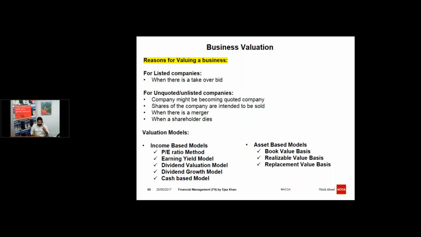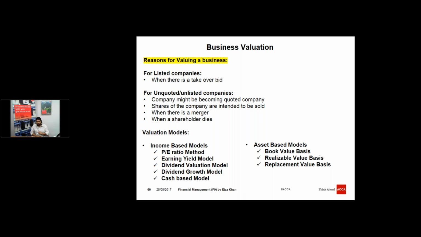So these types of assets, which are in very good condition and used in the business but cannot have any value if dismantled from their present location, are not valued at their market value. They are valued at their replacement cost, how much it will cost to replace them. So that will be their value. I hope you have got this point. Any question regarding this point, because this is something technical? Quick, you have 30 seconds to ask me a question.